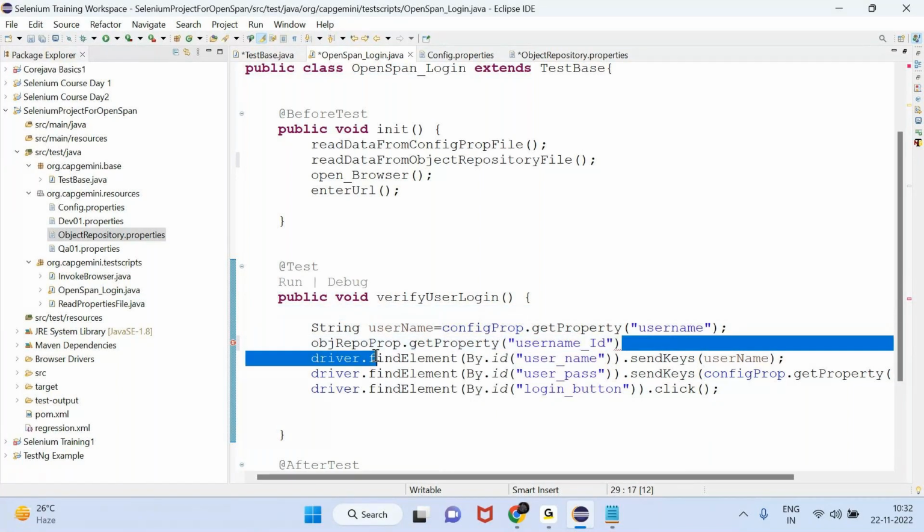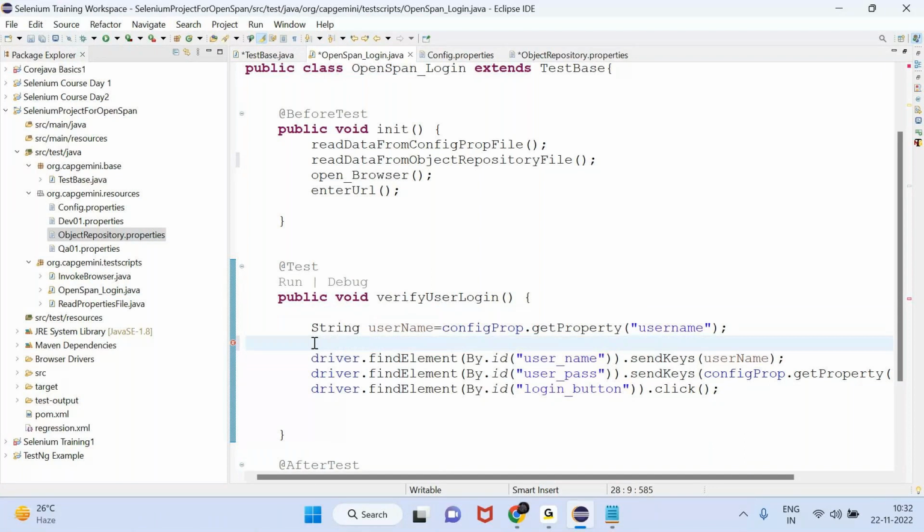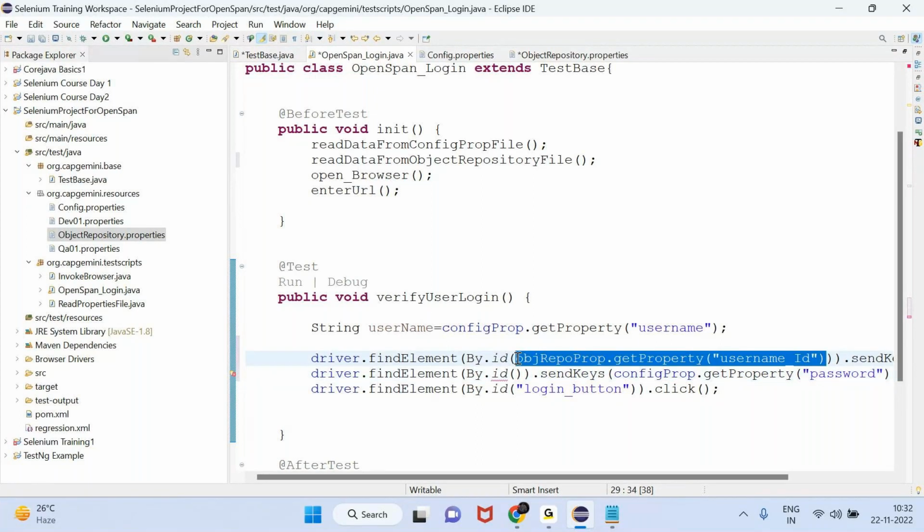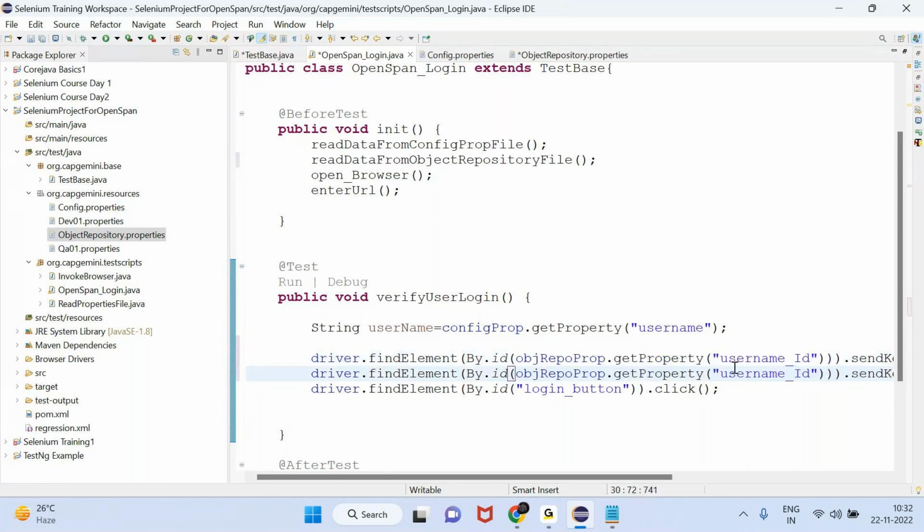But from here, instead of this string, I'm going to call this one. Same. I'm going to remove this. Whenever you are doing changes, please update here as well. Otherwise, you will get a null pointer exception.